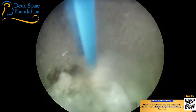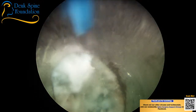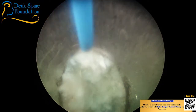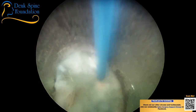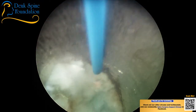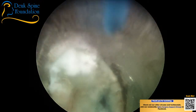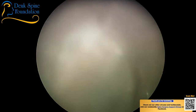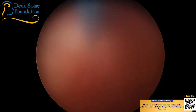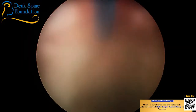So, long story short, this patient doesn't need a scoliosis surgery to get rid of her back pain. She'll still have scoliosis. The scoliosis is relatively stable, okay? It's not unstable scoliosis. It's called glacial instability, meaning that it shifts over time, over many, many years, like a glacier moving down a valley. That's just a little bit of bleeding from the bone, from a bone spur that I just zapped.